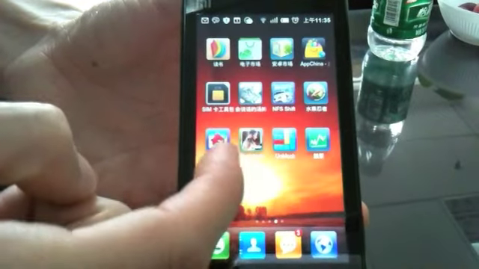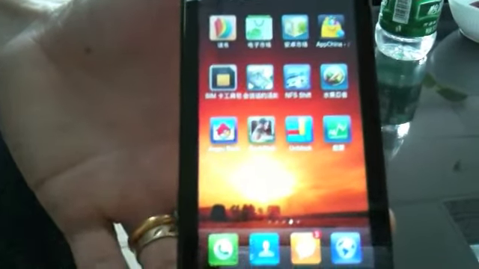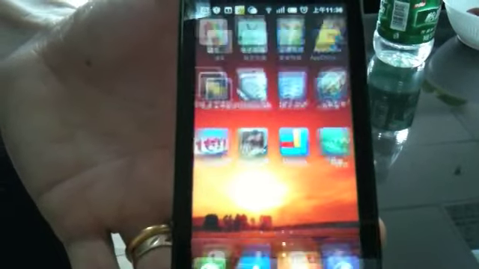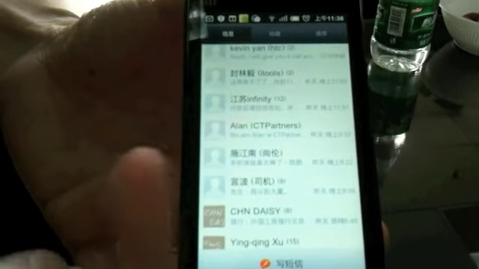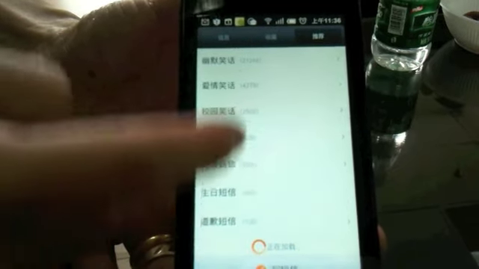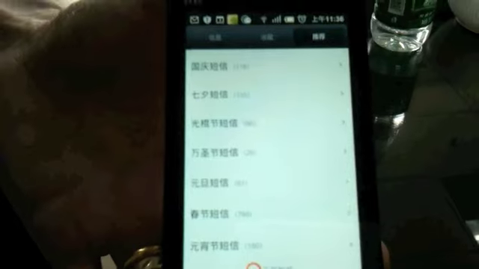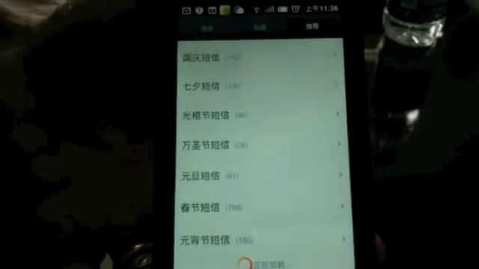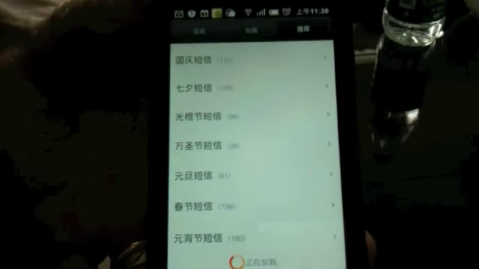Now, I'll talk about some of the services that we provide. I want to show you some of the services that we built into the apps. For instance, this is our SMS app. Here on SMS, you're just having people sending SMS back and forth. Right. And on this tab, we actually have an online SMS store where our server crawls the internet and grabs the most popular greeting messages in Chinese, and then pushes them from our server to your handsets.